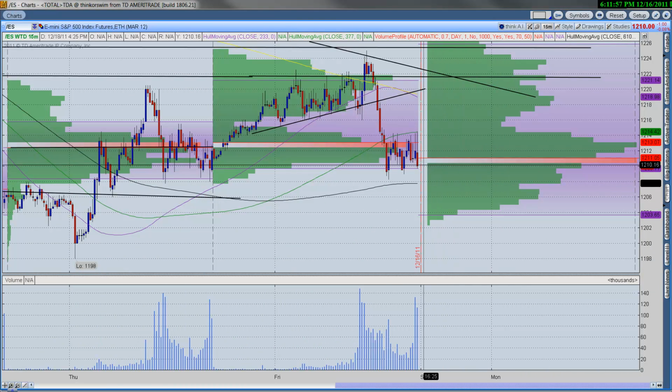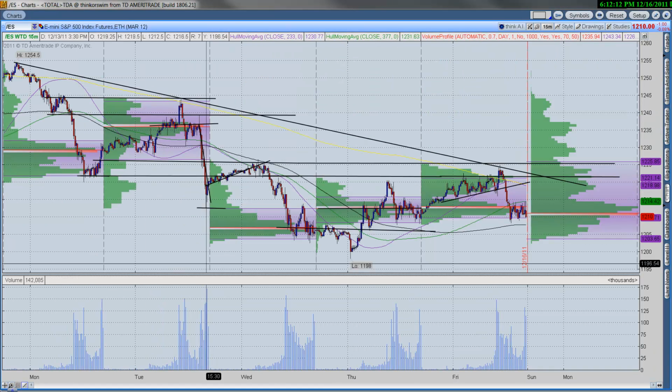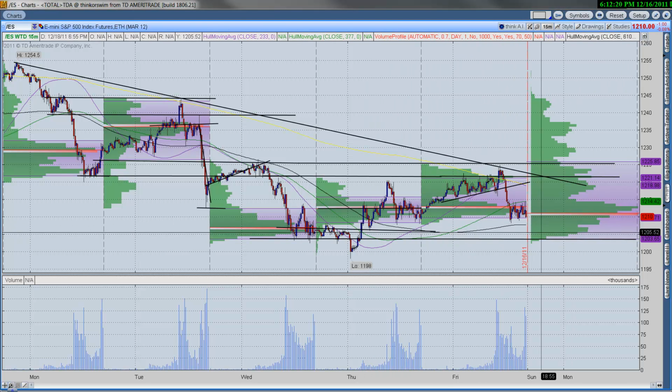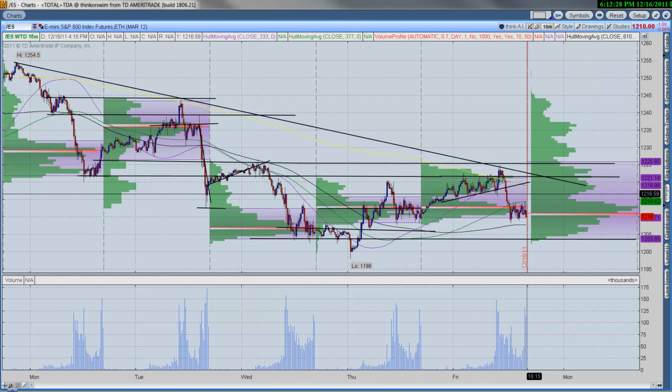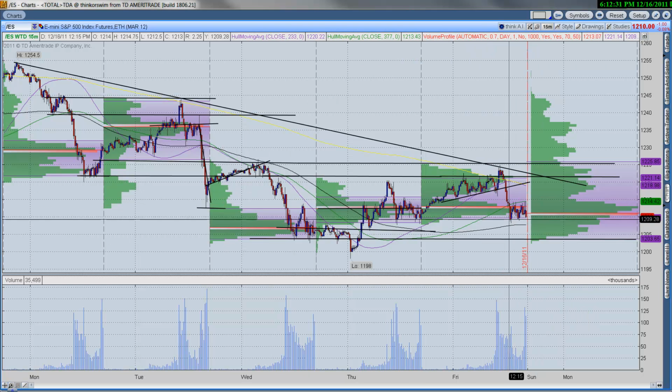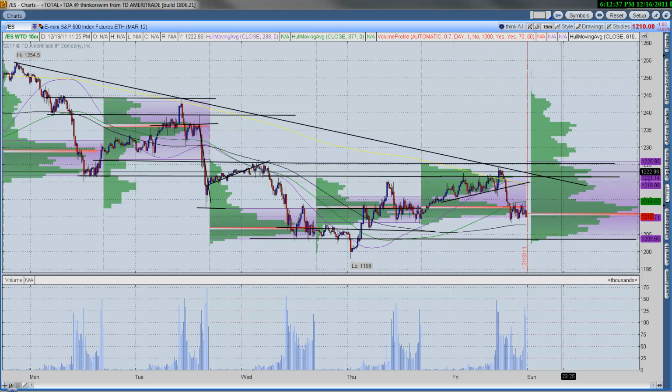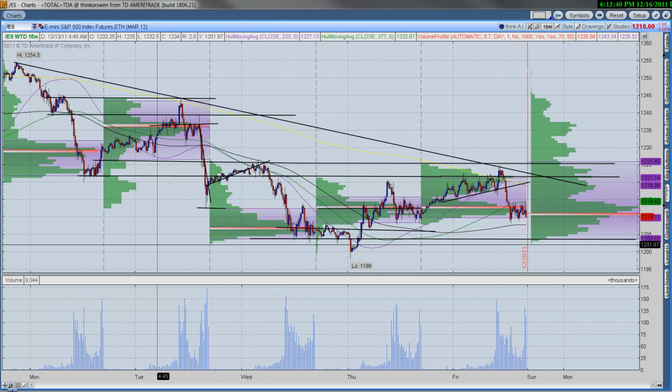The only thing that's holding this market up is this recent high volume area, this point of control level. It's holding up the market. So as long as we stay above this, let me zoom out one so we can see this 1203, 1204 level, it's probably going to be okay to the long side, but nothing's guaranteed. As of right now, I'd be looking for a trade one way or the other on Monday morning against this high volume area. If it's down, then I think you take it to the downside. If it's up, I think you take it to the upside. And also it depends on the news flow.